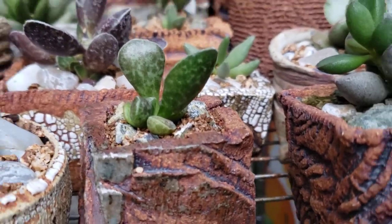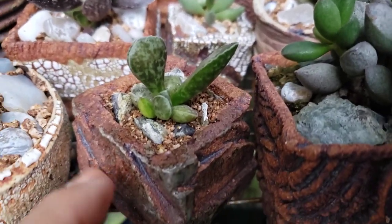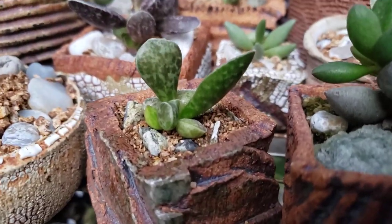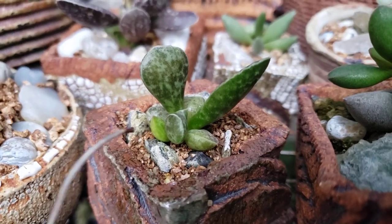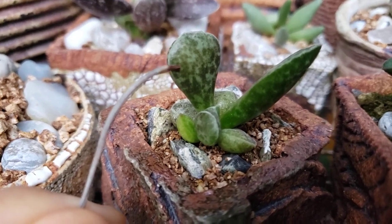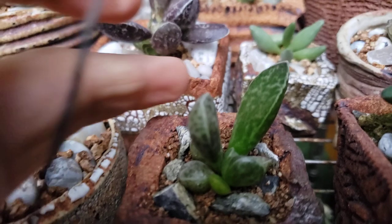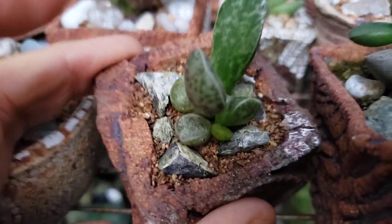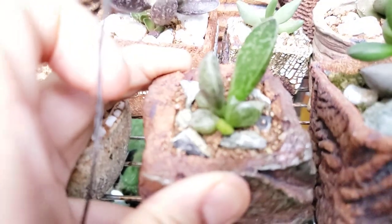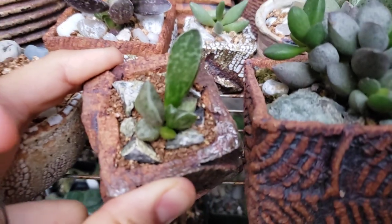Here's a seed-grown baby that's probably about five years old. This is an Adromiscus marianae hollii and you do see some changes in the leaves. Here at the base these are the older leaves, and then this is last spring's leaf with a nice rounded shape. But this year it decided to make something pointy - so you see how pointy that leaf is. That is still Adromiscus marianae hollii.